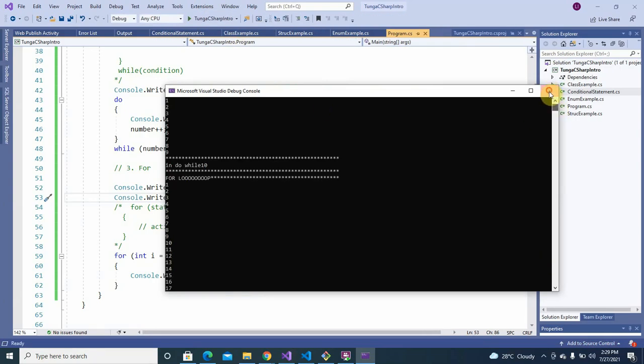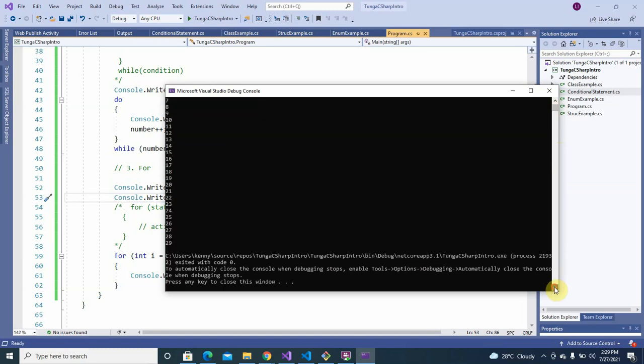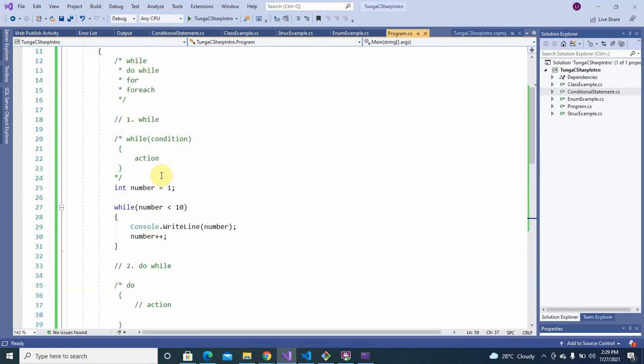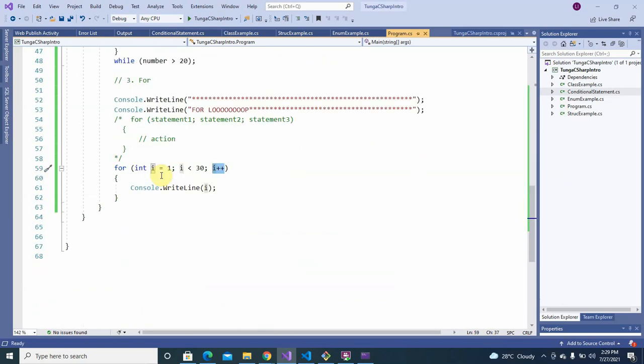We saw that the for loop runs from 1 to 29, because 30 is not inclusive. So pretty much this is the first statement that runs at the initial, and then this condition keeps being checked each time this executes, and this one also executes every time this code block runs. So this is a bit of a loop statement. By the time we start doing functional programming, we will see a bit more of it. All right.